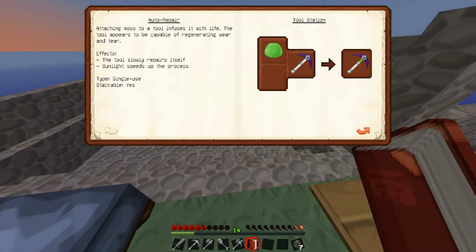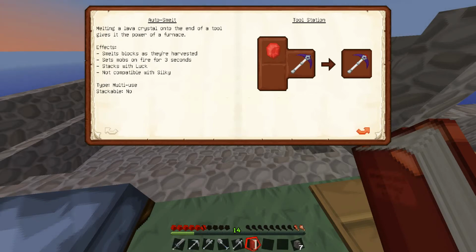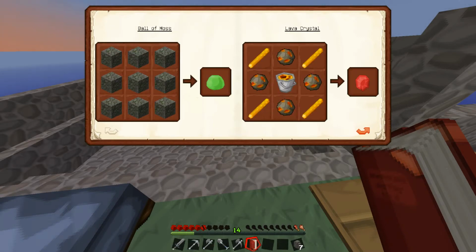Hard to lay your hands on, but if you find some mossy cobblestone, you can create a tool that will never break. You just need 8 mossy cobble, and you get 1 ball of moss.